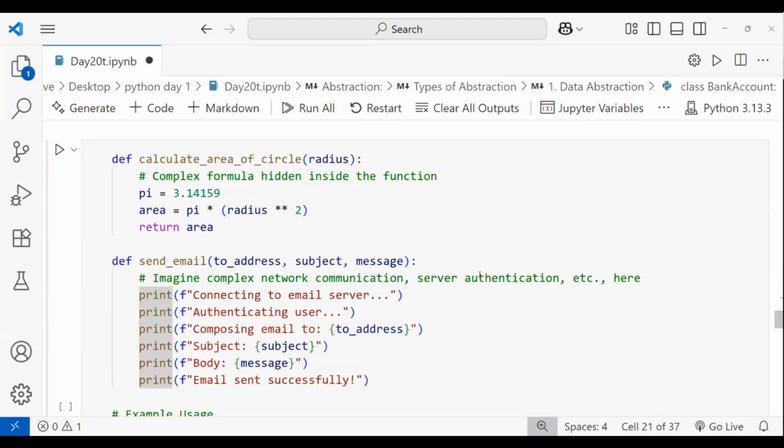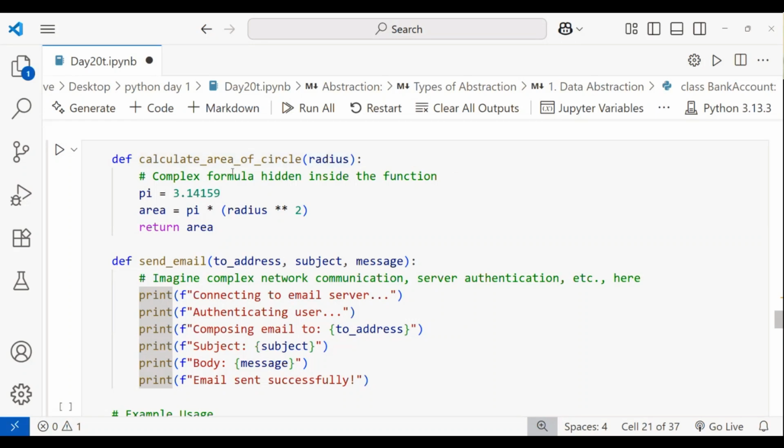And you can see the syntax. Here I'm creating another class and defining one method, def calculate_area_of_circle. The machine needs the radius, because the area of a circle is pi r squared, right?